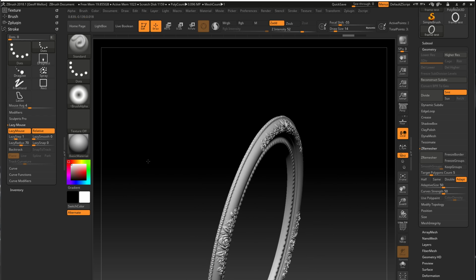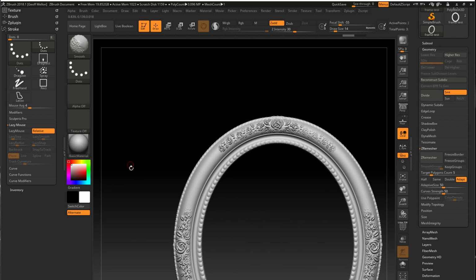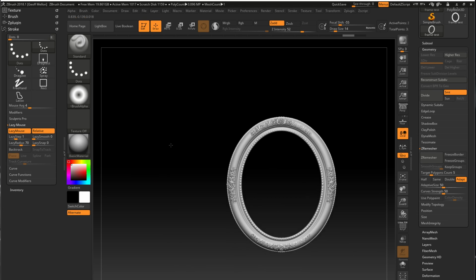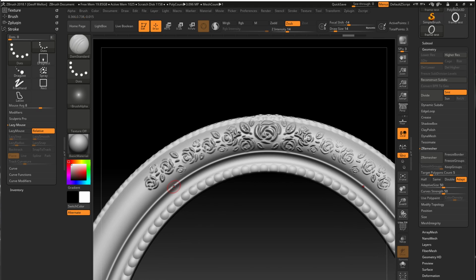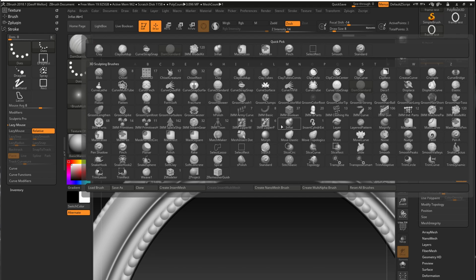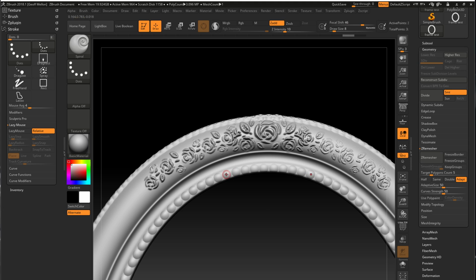Yes, it is a little bit tighter in some areas, but you get the idea. That's now I've got a decent looking frame. If I wanted to, I could come back in and start doing some work around these pieces, turn on my Damien standard, and then do some sculpting stuff, or let's say, I don't know if I can do it with my brush being so weird. Let's say spiral. Start doing spirals on them or something, and then they'd all be spiraling together.